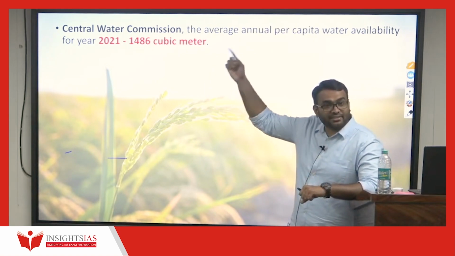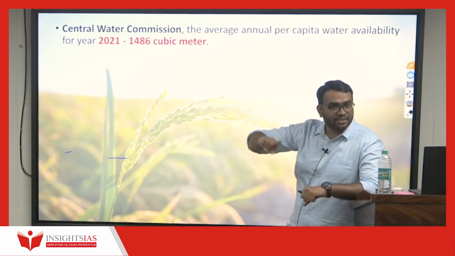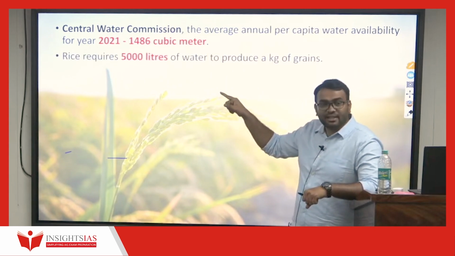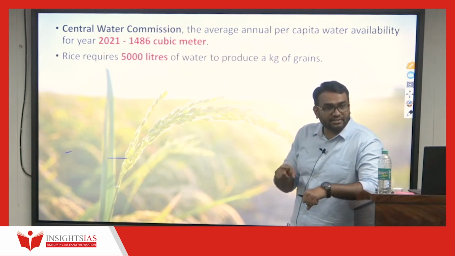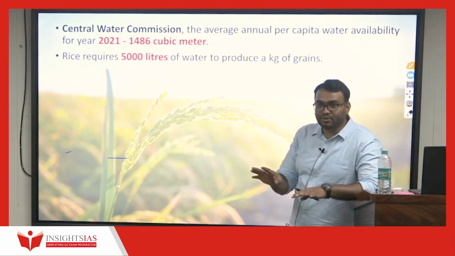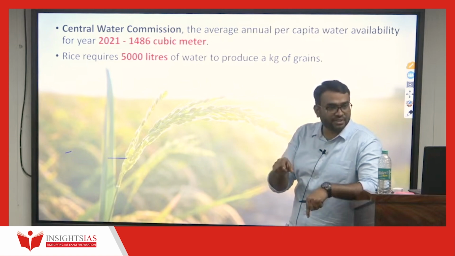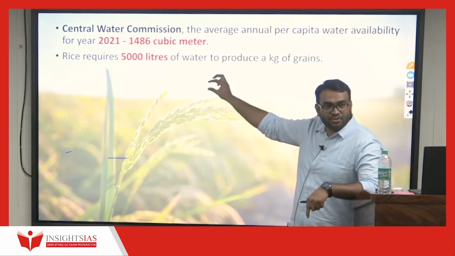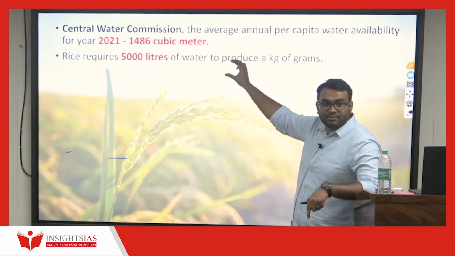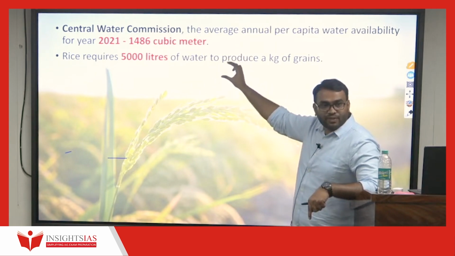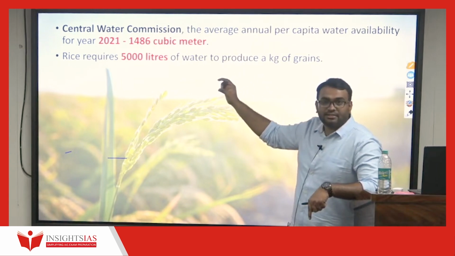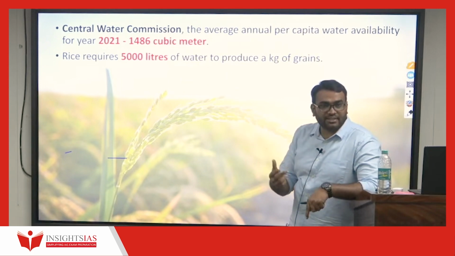Are you getting? So this part you read in GS as current affairs. But after this, if you put another data point, to produce 1 kg of rice it requires 3000 to 5000 liters of water, correct? See, all the content will be known to you, but you are not putting it together into a good effort here. Both pieces of content might be known to you, but if you mix both together, is it not giving the realistic picture of water scarcity in India? Now if you give these two data points, after that you say that because of this, water productivity in agriculture has to be increased.